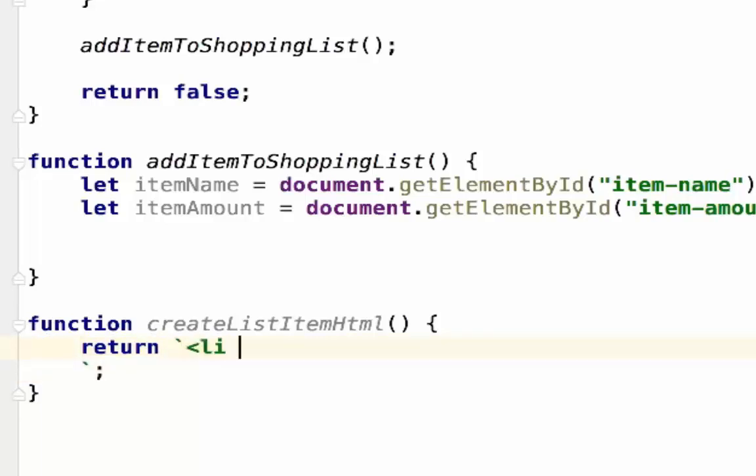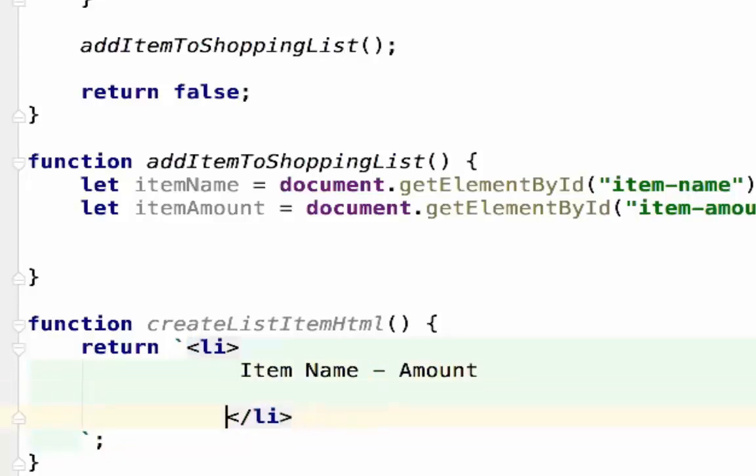We're just going to build out a list item. This is incomplete, but it'll serve for testing purposes.